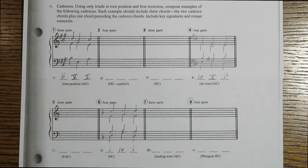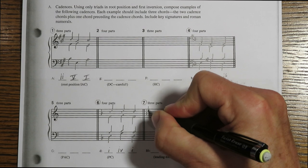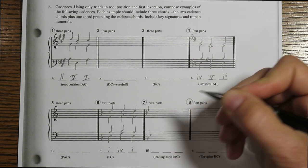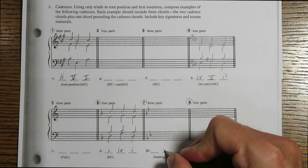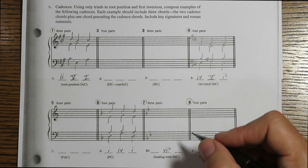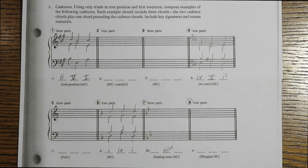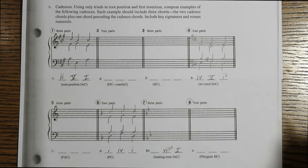Alright, so let's see, the six chord in E minor would be C major, and then the four chord in E minor is A minor. And since it's in first inversion, A minor would have A, C, E, so we would have the C in the bass. So since the sixth chord, the C major, also has the C in the bass, let's try that for some smooth voice leading.